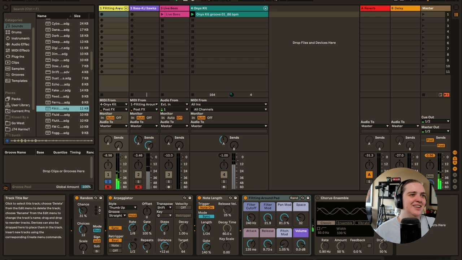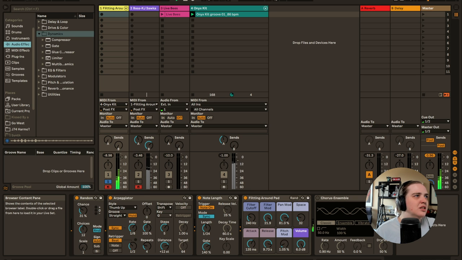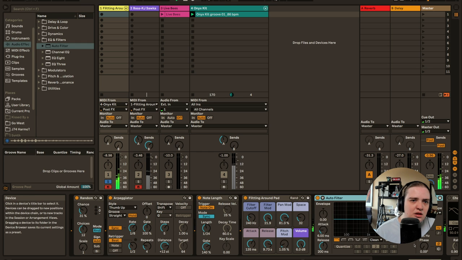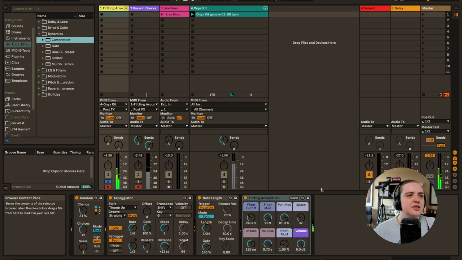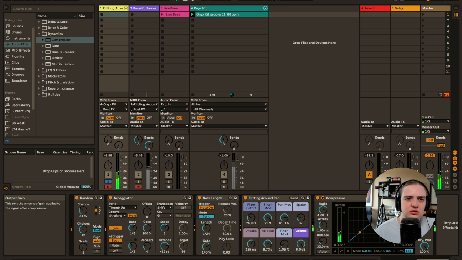Oh, that's fun. How do I make louder on the effect? Dynamics, EQ, auto filter. Can I? No, that's not what I want. It's not going to help make loud. Maybe the compressor has gain. Can I... Ah! Oh, sorry. Big noise.